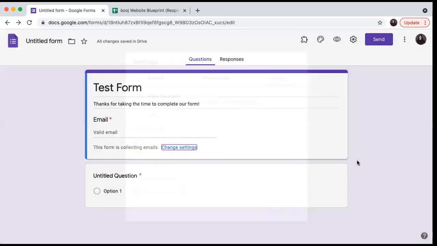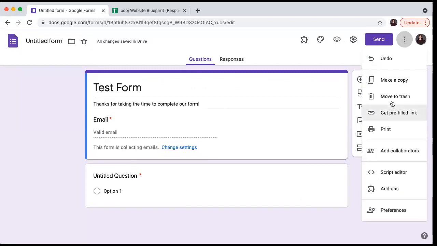All right. You can also access the settings right up here, again, with the little 3 dots. It helps you to see a couple of other preferences and types of settings. One thing that I'd like to call to y'all's attention, because we utilize this function with onboarding quite a bit, is this option to get a pre-filled link. This is helpful because if you know, for example, their name, the address, you can fill that out for them and then send them the form so that it's fewer blanks that they have to attend to.